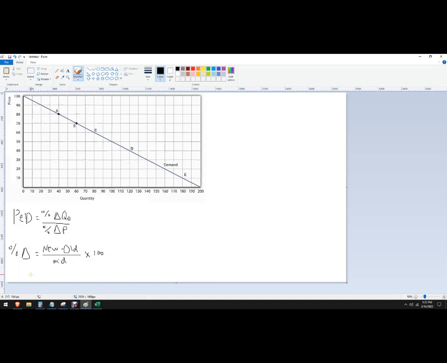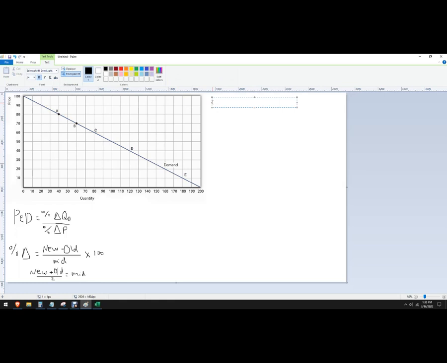And so if you wanted the midpoint, you could go new plus old divided by 2. It's really just averaging the two, and that'll give you whatever the midpoint is. Okay, on these you can likely do in your head. So I'm going to make a little table here. I want to go from A to B, B to C, C to D, and D to E. So let's make a little table here.